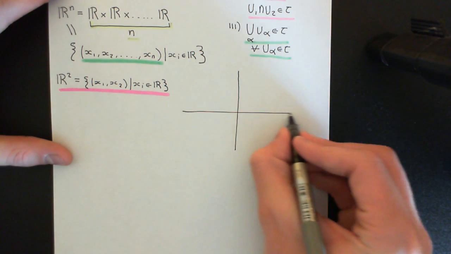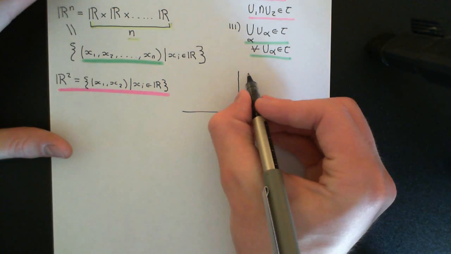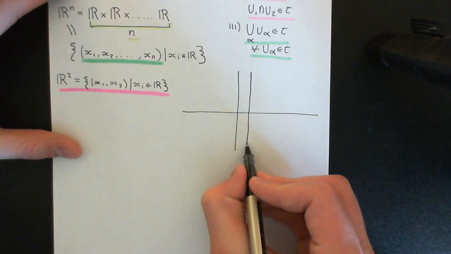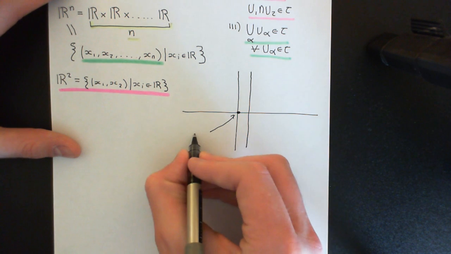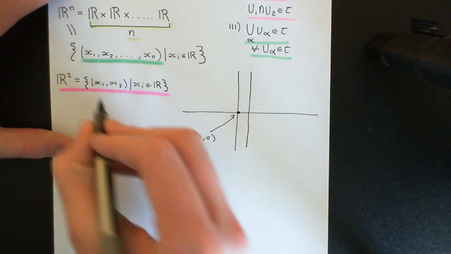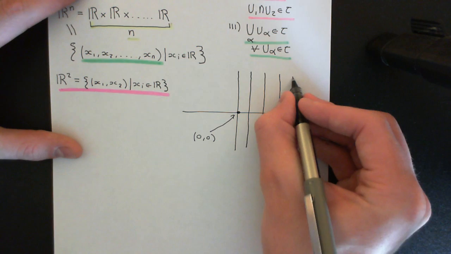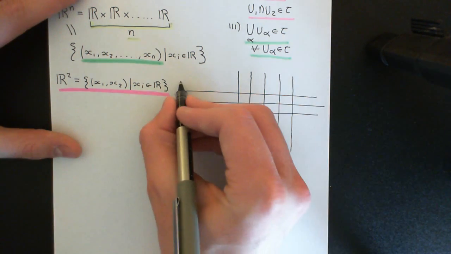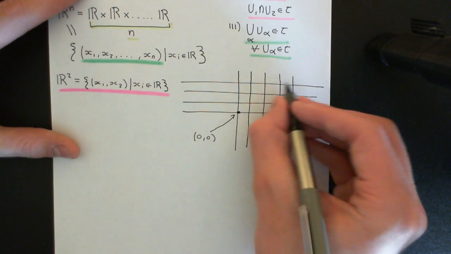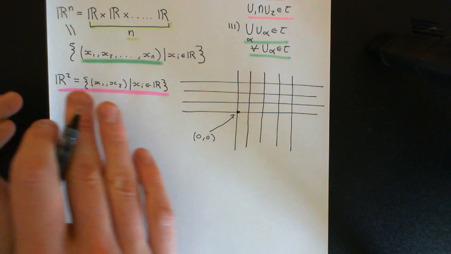So here is my picture of the two-dimensional plane then, and what we can do is imagine dividing the two-dimensional plane up into a nice grid like so. We'll have the origin here, so that point in the two-dimensional plane will be associated with the symbol (0, 0), which is from my set, and what we can continue on doing is imagine dividing it up into a grid, and as I say, you have done this for years and years in school without thinking about it. And then what we can do is associate points on this two-dimensional grid, this way of dividing up the two-dimensional plane, with points in this set, with elements in this set.